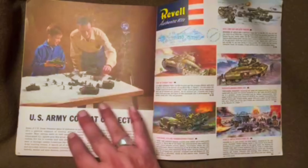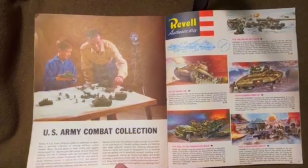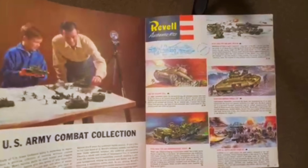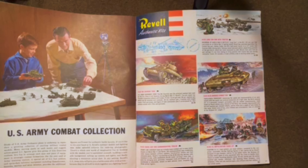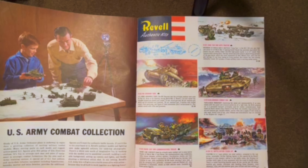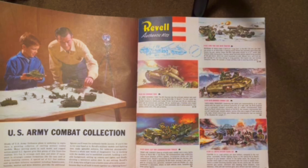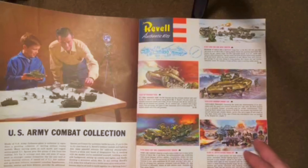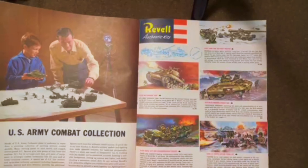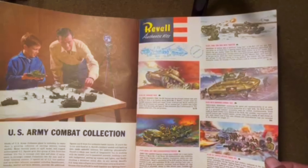Then your army combat collection. Here you've got them setting up a little diorama — they're going to take some pictures of it, make their own little battle scene. You notice a lot of these don't mention scale. They do give you sizes and dimensions, but they don't mention scale on a lot of this stuff, because at this time the majority of it was just box scale. But I believe all these armor kits were scaled together — sometimes listed as 1/40th scale, but I've heard it actually scales out to 1/35th. This series went on forever and I think it's even still available for reissue: the Sherman tank, Jeep and trailer, fighting figures, armored car, and your big Long Tom.